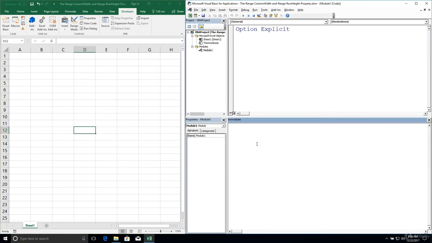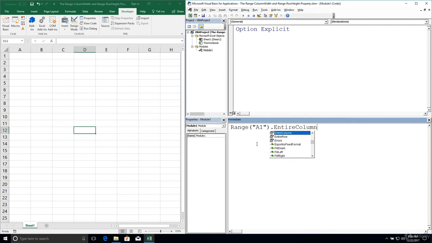And there's actually two different syntax options that are available to us in order to change either the column width or the row height. So let's explore the first one. The first thing I need to do is to target a single cell in the column that I want to change the width for. So let's say I want to target cell A1 because I want to change the width of column A. So I can target any single cell in column A. It can be A1, A2, A5, doesn't really matter. Once I have that range, on my range object, I actually have a property called entire column.